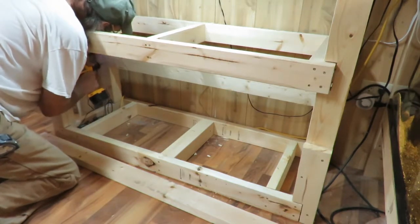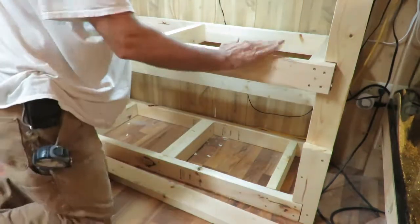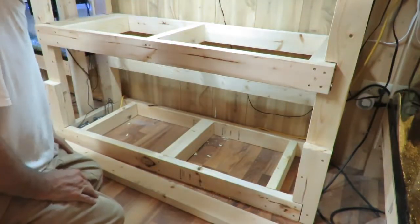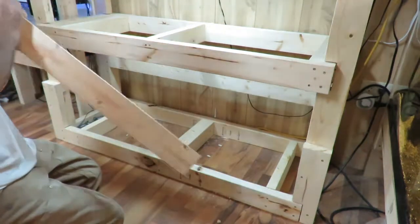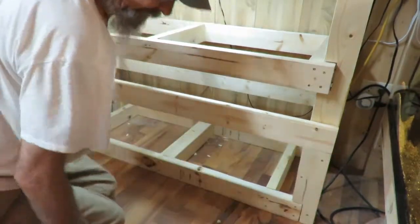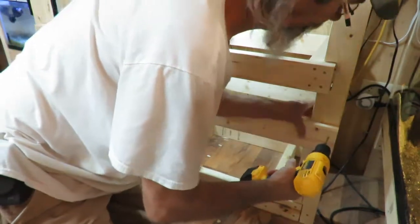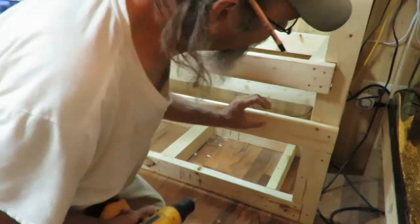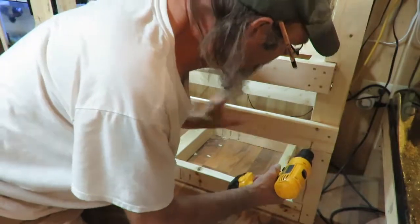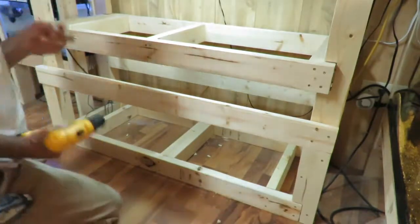This will support the entire stand too, so that when I take this piece out, we don't have any problems with that 75, because I have a 75 on top of this, and I'm doing this without taking the 75 down. So, put this one in here, center it right there. And two more on the other end.